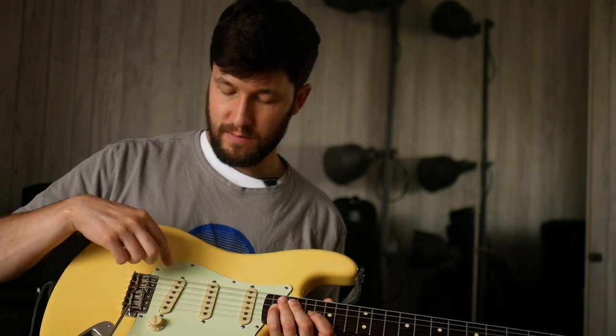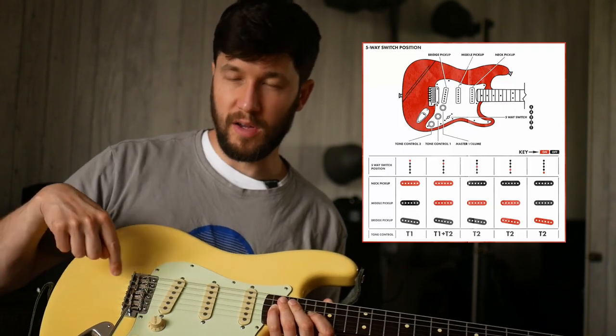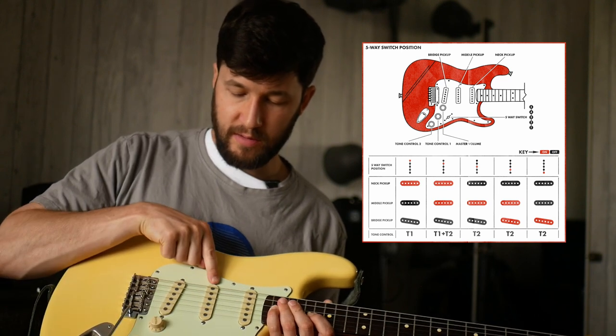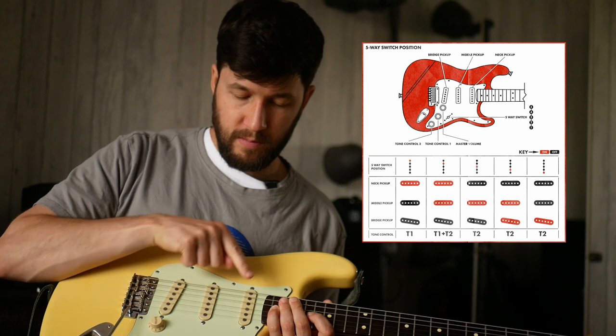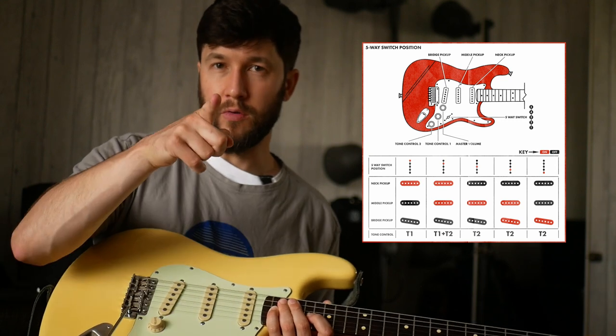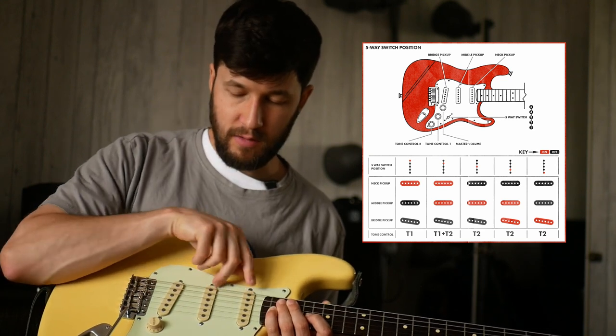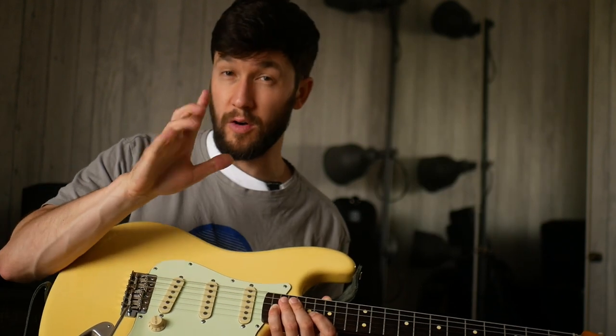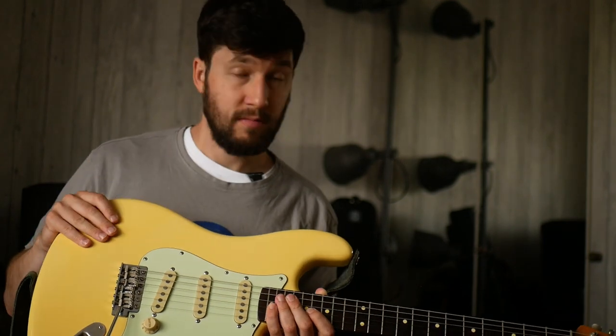Now, when we count positions on a pickup switch, we start at the bridge. That's one, position two, position three, position four, position one. And I know that from Cordy Wong's fourth position, which is these two, right? So for Mark Knopfler tones, we're looking at these two together, I think often with a Stratocaster commonly.